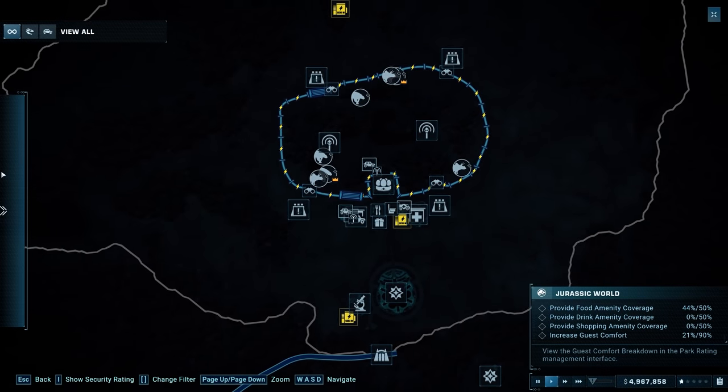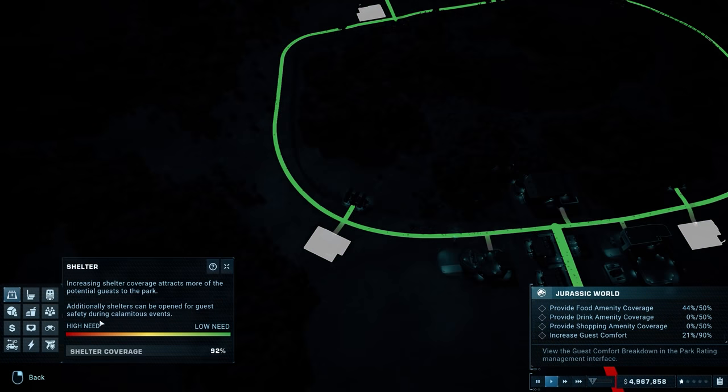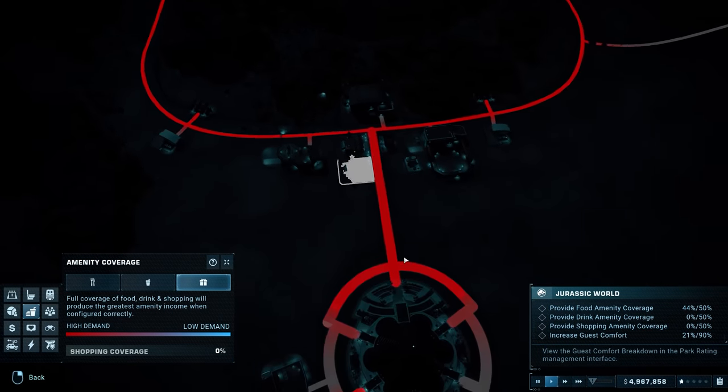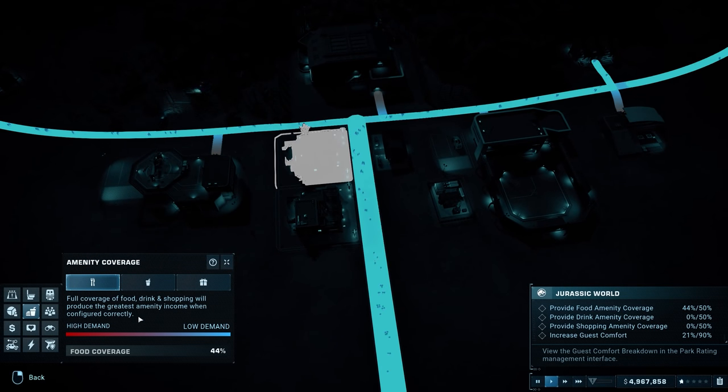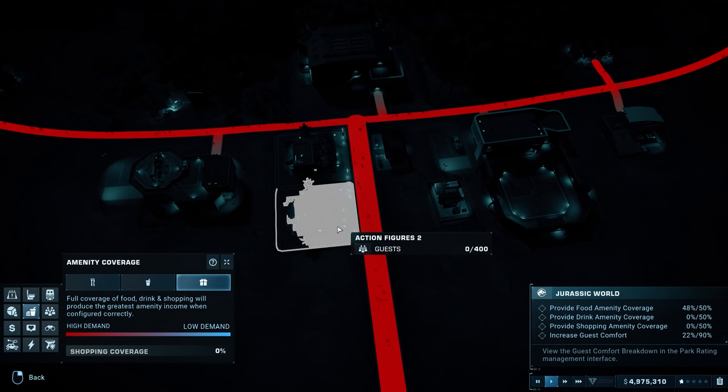So if we look at the map, or not the map, but the management views, if we look at amenity coverage. Wait, why is this red here? Clearly, there's a thing right there. There's high demand, a shopping thing. Why are they just not going there? I don't know. Very strange.